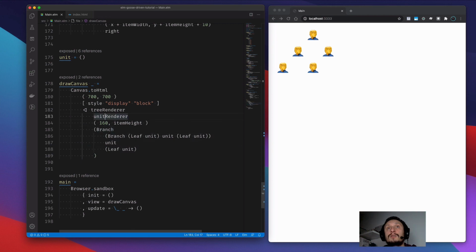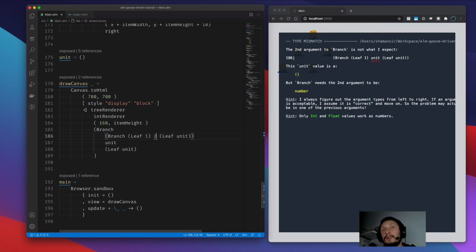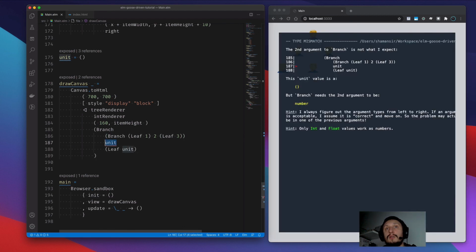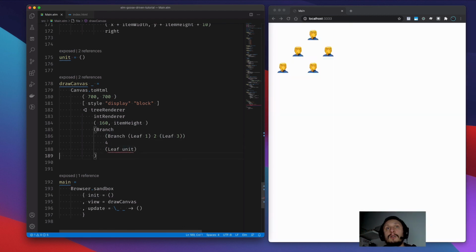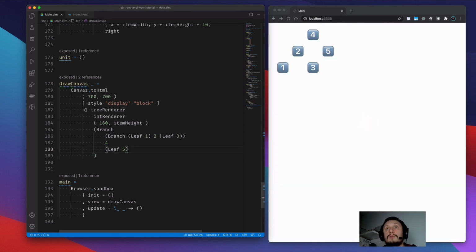Let's change it to numbers. And so here we will have 1, here we will have 2, here 3, here 4, here 5. So that's it.